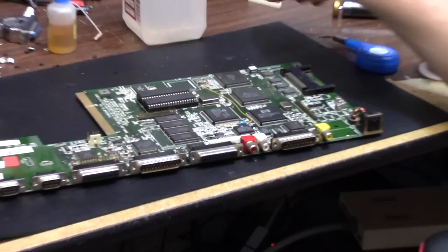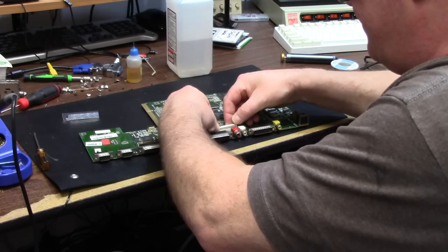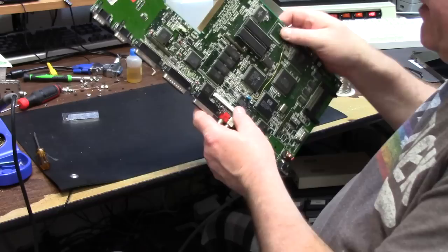See? No burns. And then you just simply take this plastic piece and you can put it back on. Now remember, it only goes on one way, so make sure you put it in the correct way. Which probably is this way. Yeah. And there you go. Up and down she goes, locked back in. So that's the hardest cap on the board to do.